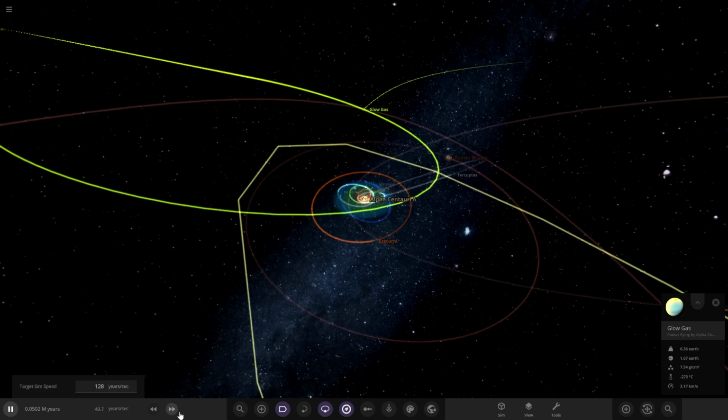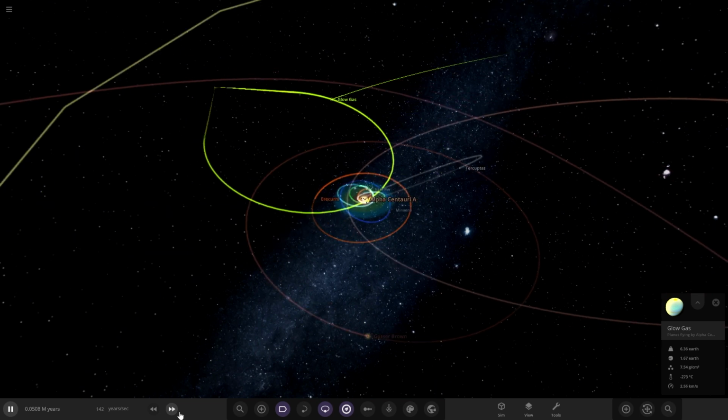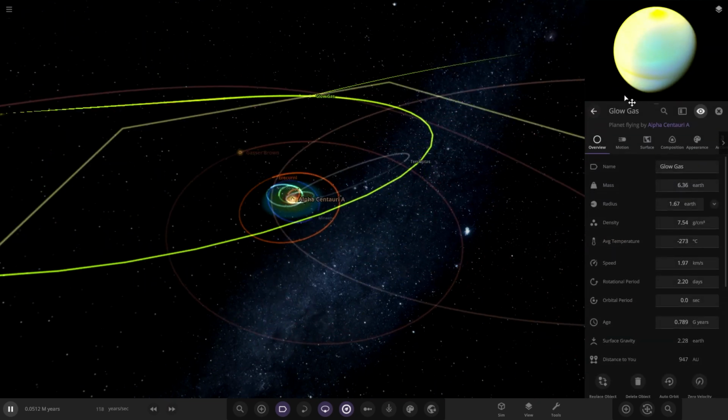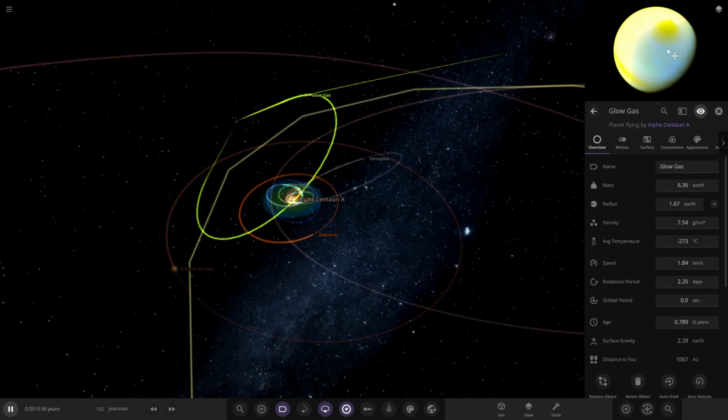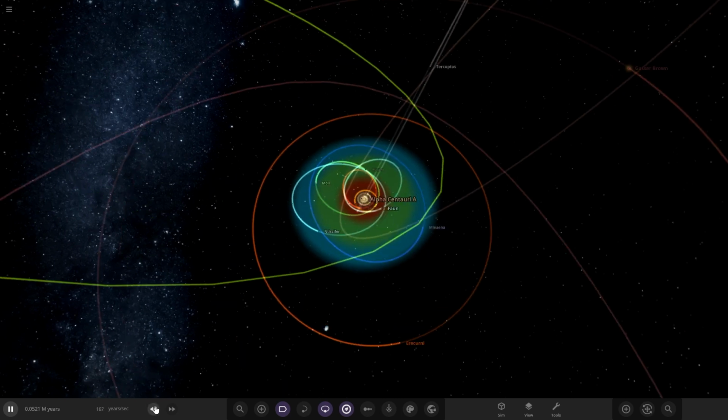Not good. So glow gas, we had it for 2 orbits, and now it's gone again. So yeah, rogue planet. It's flown by, and it's now leaving. So there it is. Bye-bye to this object, unfortunately. We're never going to uncover its secrets. It's completely gone.